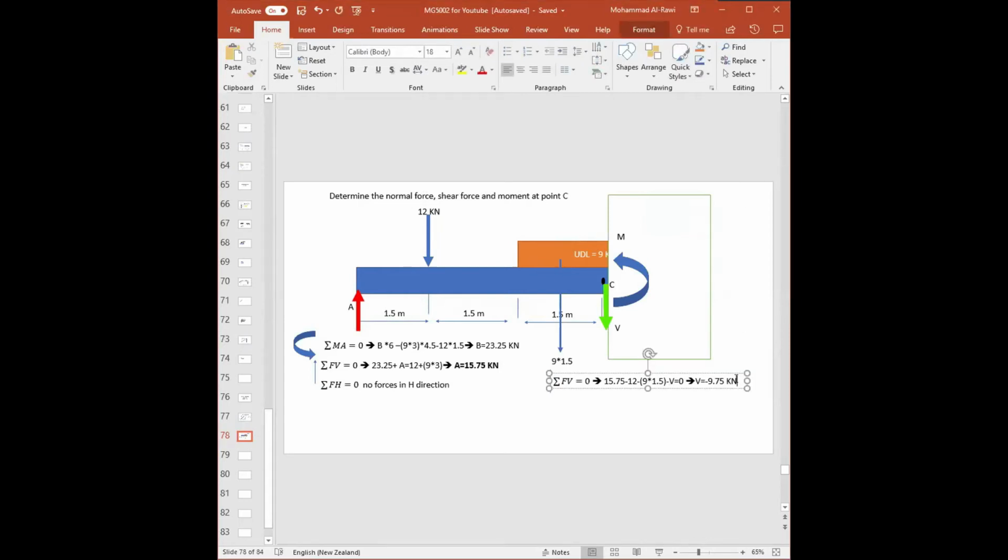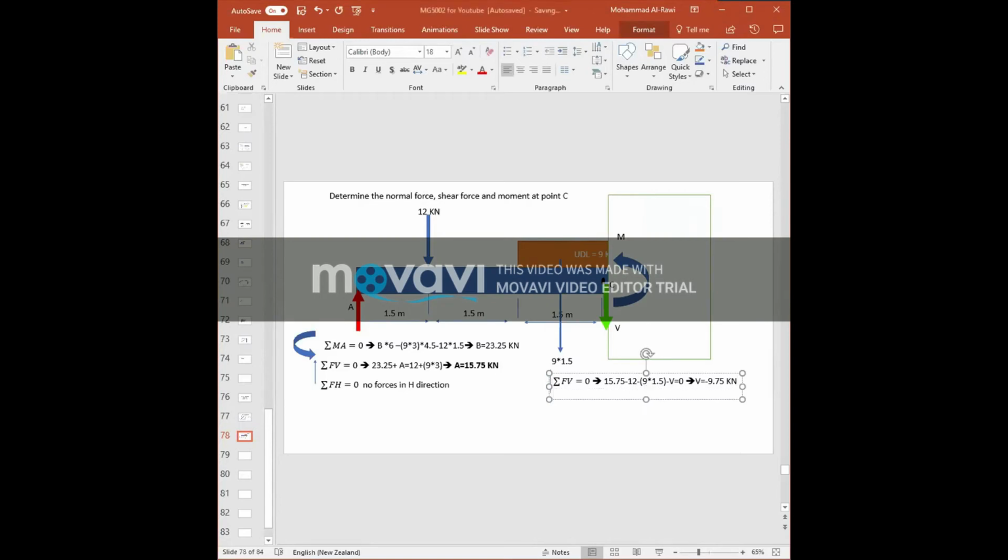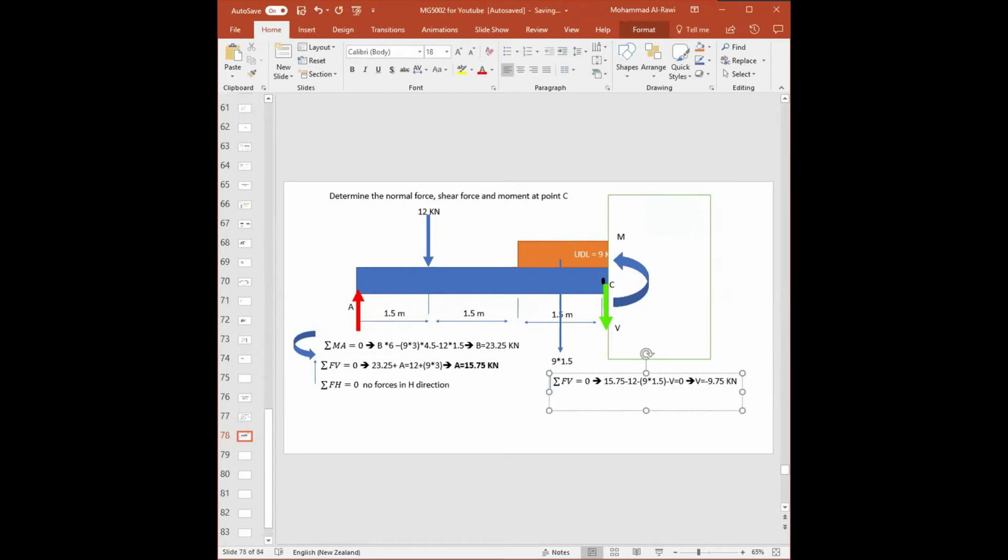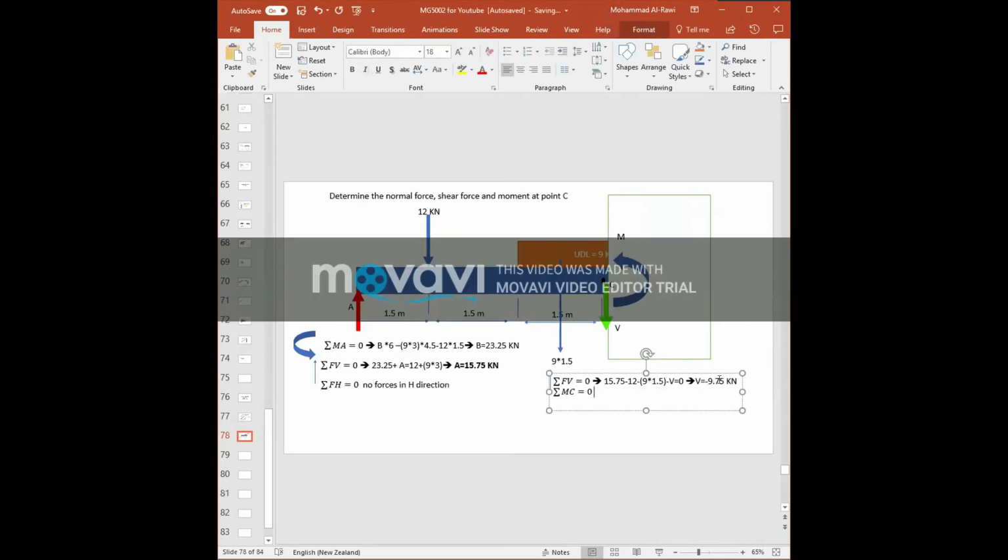All right, very good. Many of you managed to get the answer correctly. And the guys who got the positive answer, please always check your signs. Now, second step, we need to take the moment, because the question asks us to find the shear force at point C and the moment at point C. So I change from A, I put C equals to 0. It's very easy to work on this moment, but I want you to pay attention because some stuff did happen and change the story.